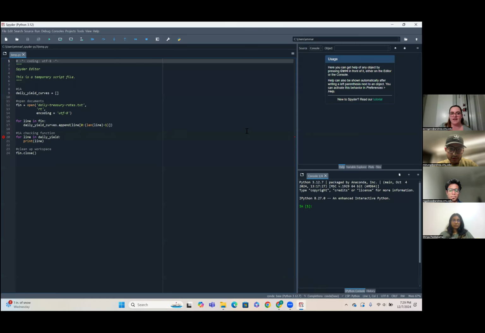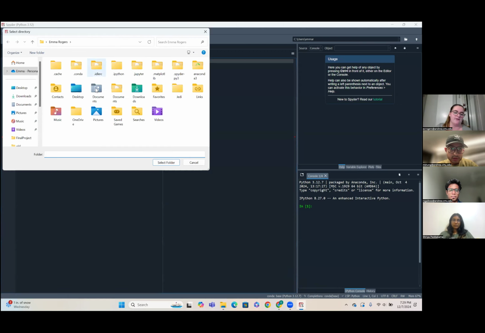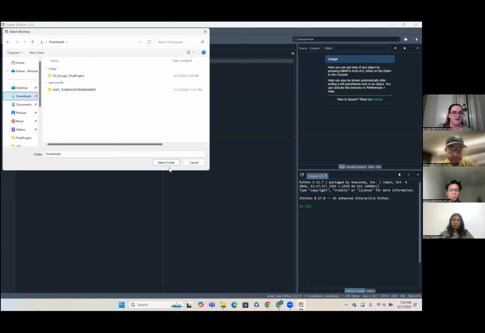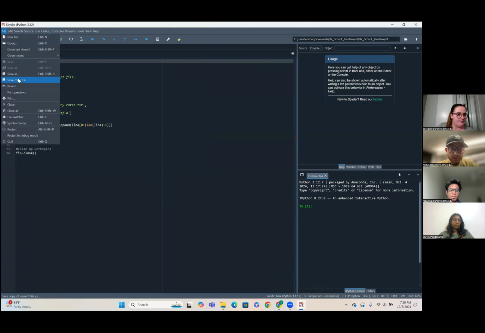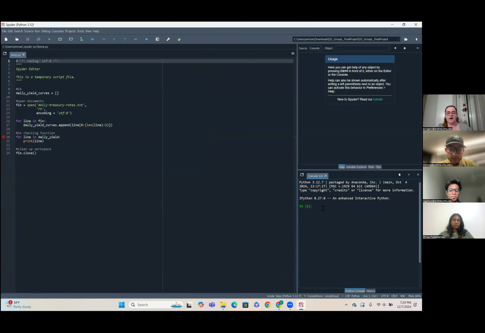Next, you want to navigate to your specific Python interface of choice. I choose Spyder for this purpose, and you want to make sure this directory is set to be within the folder wherever you downloaded the project. So I'm going within the 2 folders that are created, and I'm going to select this folder to be the one that we're working with. From here, we can go ahead and run the RunMe file.